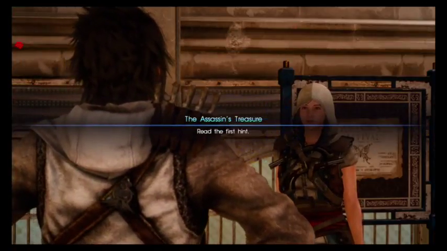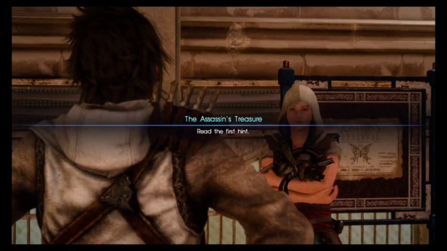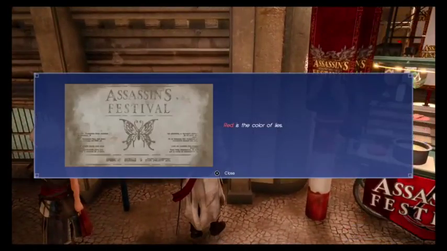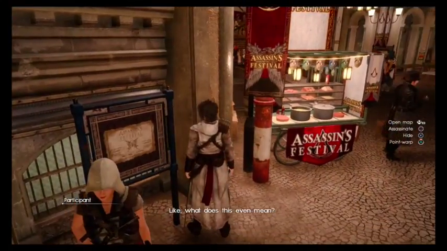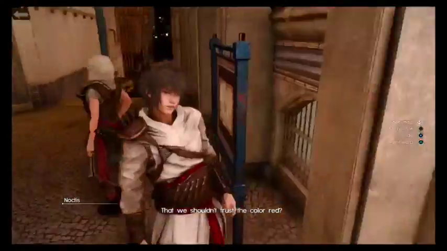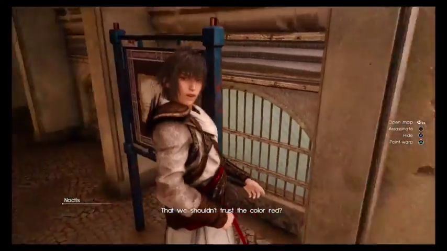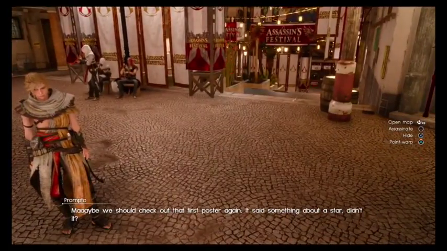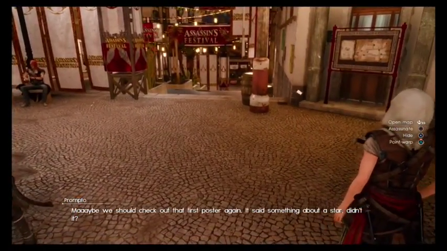Okay, so here we go. The Assassin's Treasure, the treasure hunt, which is a really cool little feature of this whole sequence. So, first one tells us that red is the color of lies. What does this even mean? That we shouldn't trust the color red? Maybe we should check out that first poster again. It said something about a star, didn't it?